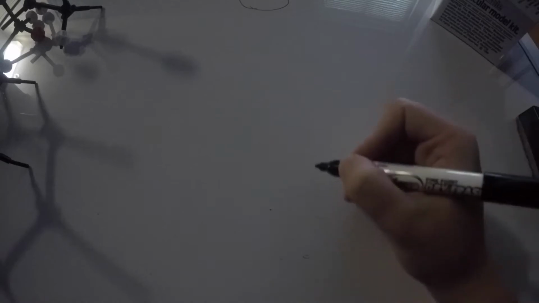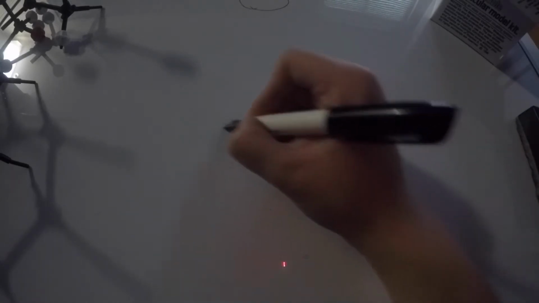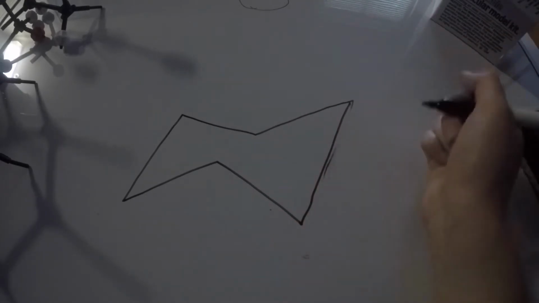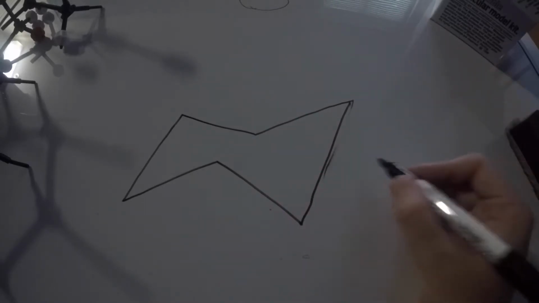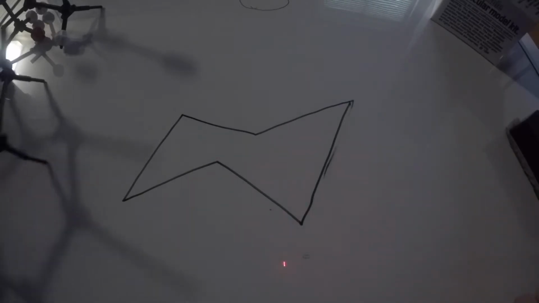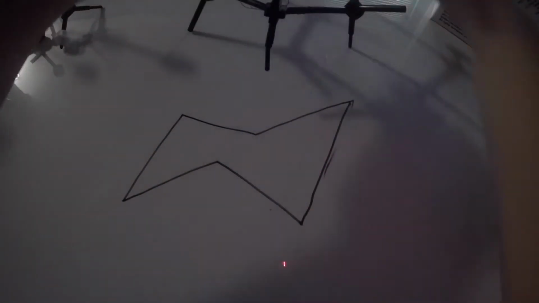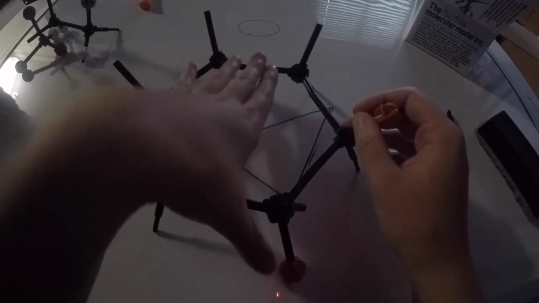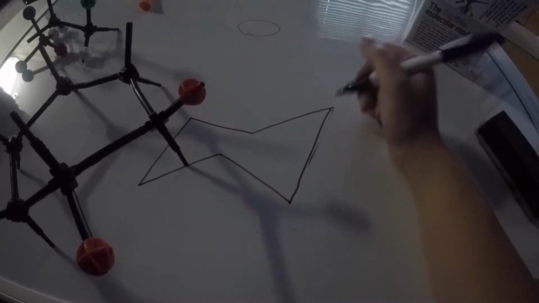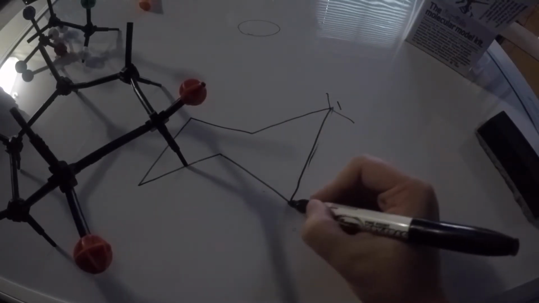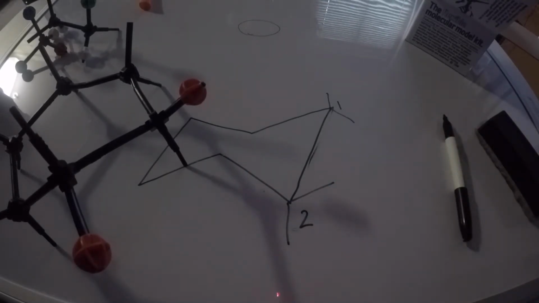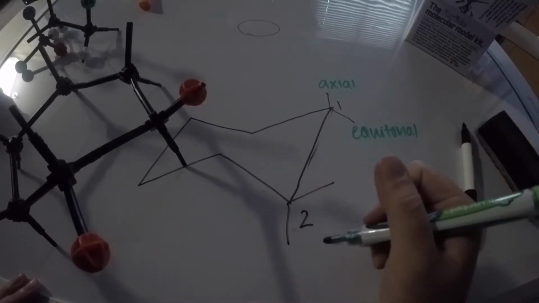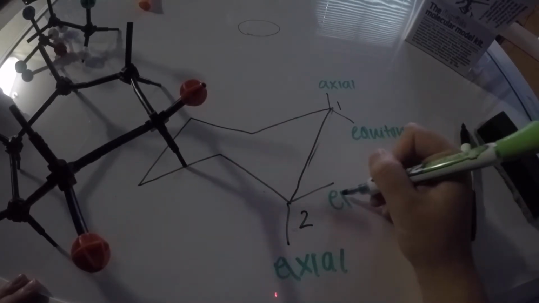So let's draw. I'm terrible at drawing these, but bear with me. It's something you practice in OChem and now in biochem. This is the first conformation you want to put it in, and this is the chair conformation. So look at the chair conformation. This is carbon 1, and this is carbon 2. Now note this real quick. This is axial, and this is equatorial, and this is axial, and this is equatorial.